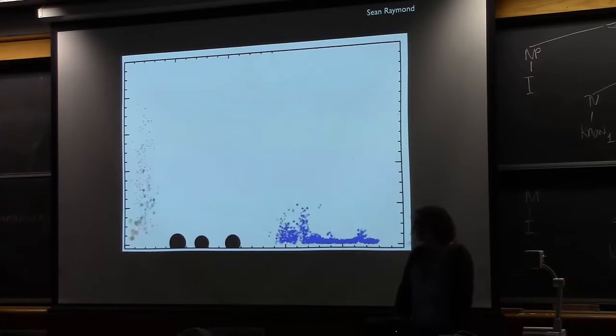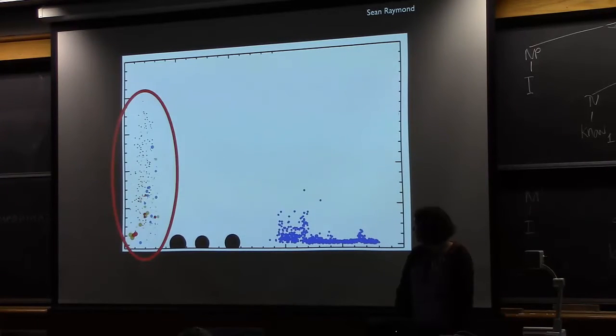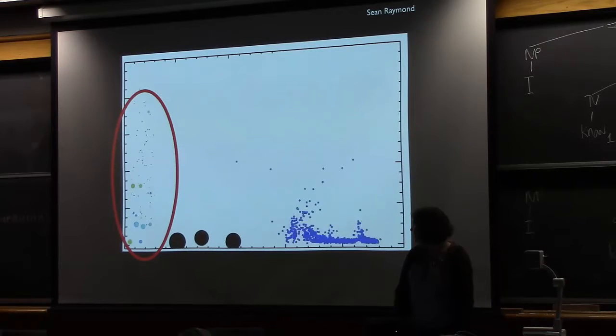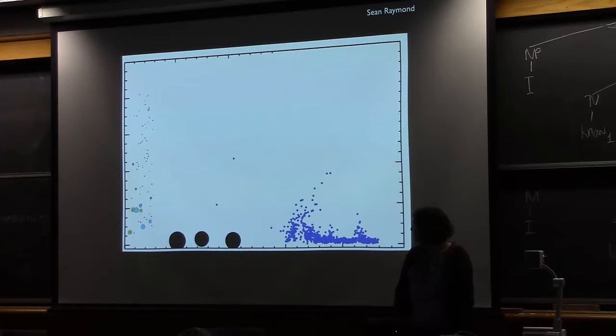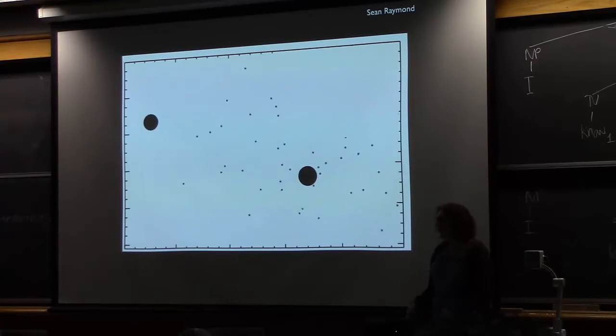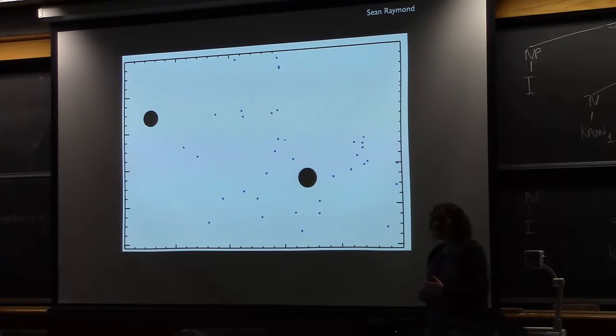Watching the simulation again, you can either watch the small planets or the giant planets depending on which you care about most. The small planets are mostly getting accreted onto the star. The blue ones — the giant planets — are getting kicked out of the solar system. These can actually sometimes get captured into another solar system. Our solar system's Oort Cloud, which is really far away — a roughly circular cloud surrounding the solar system — may actually contain little asteroids like these captured from other solar systems.